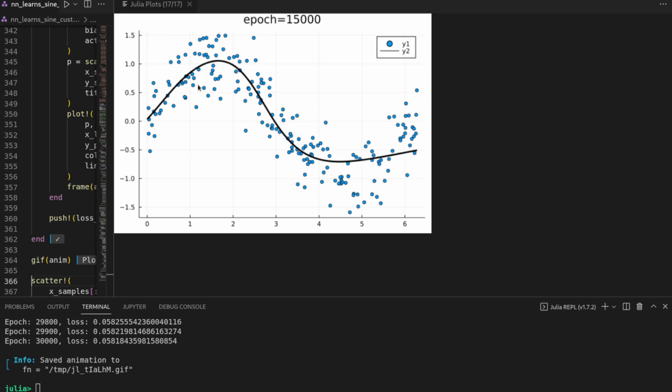And I think it's really beautiful. Also interesting to see that it first learns the first arc of the function and then starts to learn the second one, but it's slowly approaching. And it's just beautiful to see that. And this also showcases the incredible capabilities of neural networks to approximate many functions.